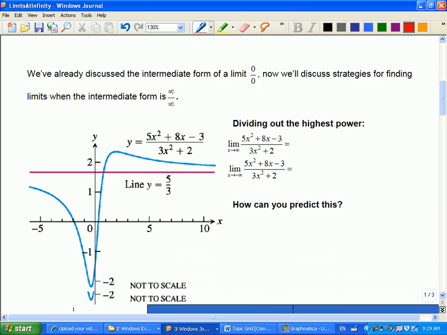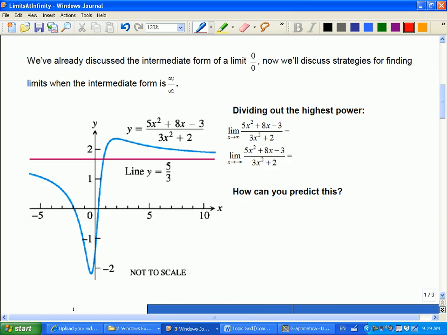All right. So we've talked a lot about 0 over 0 as an interesting limit. And today now we're going to talk about the other interesting limit, which is infinity over infinity. Right? So here's a picture of this graph, which is 5x squared plus 8x minus 3 divided by 3x squared plus 2. What the graph's trying to show you is there is an asymptote that's happening here, and it's going to hug this line. It also does it on the other side too. If it kept going, you'd be able to see that asymptote as well. But again, we want to be able to predict this ahead of time. So let me give you an idea of how this works.